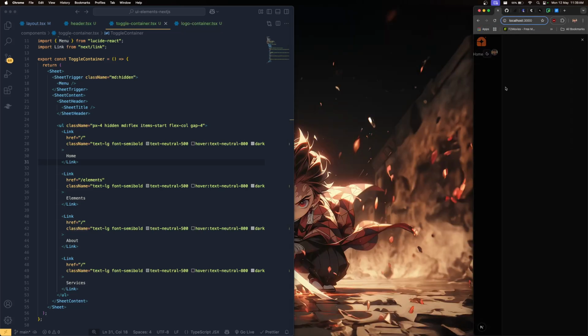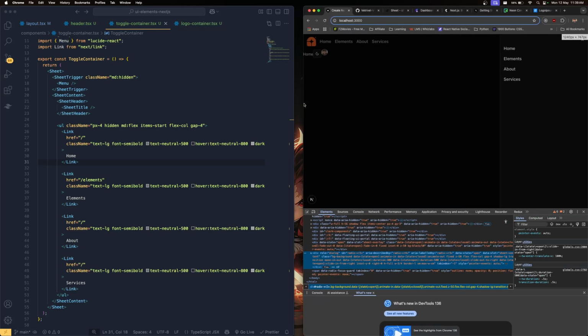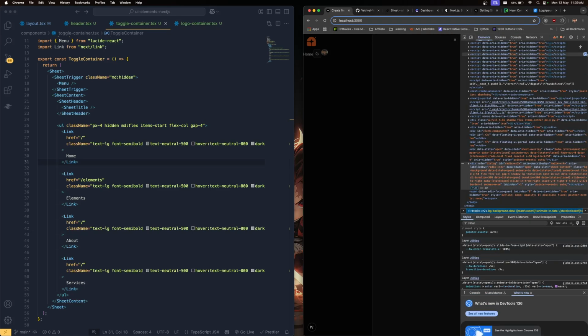And if I toggle it, we can't see the links. Inspect the elements. I think the problem is this one.